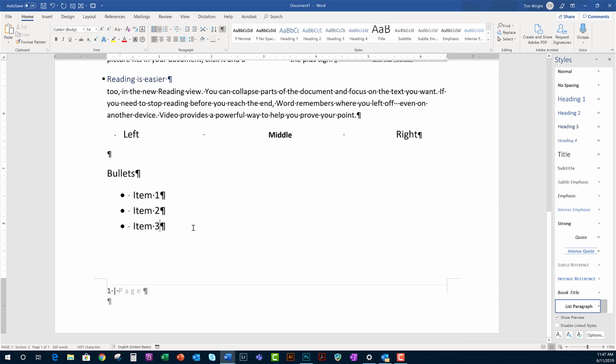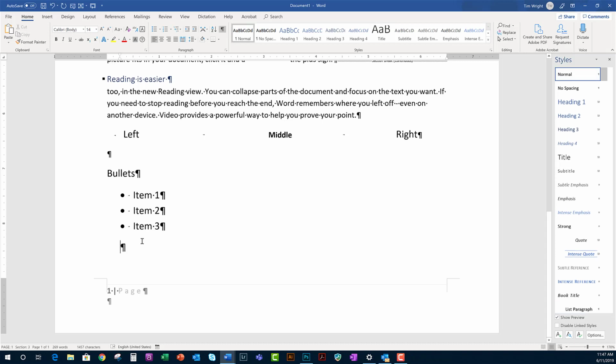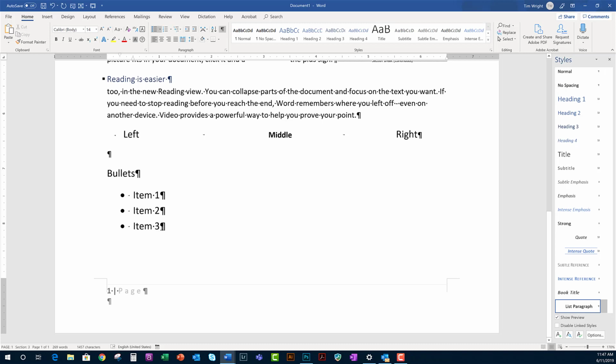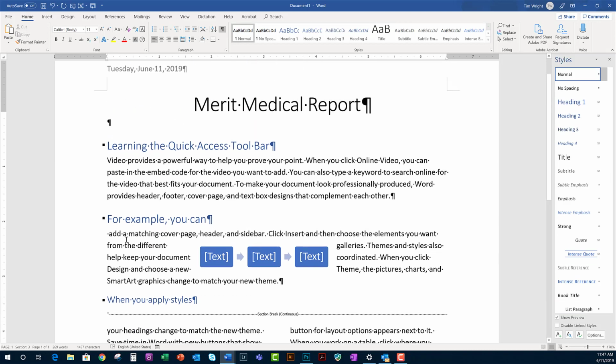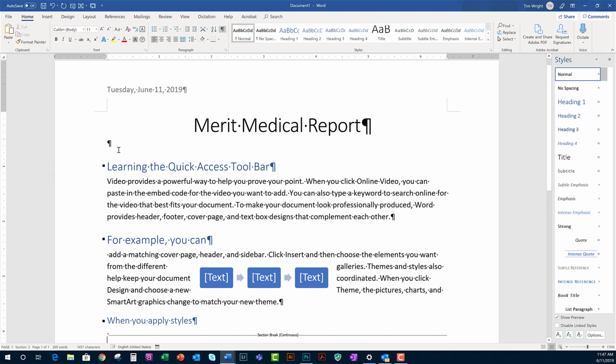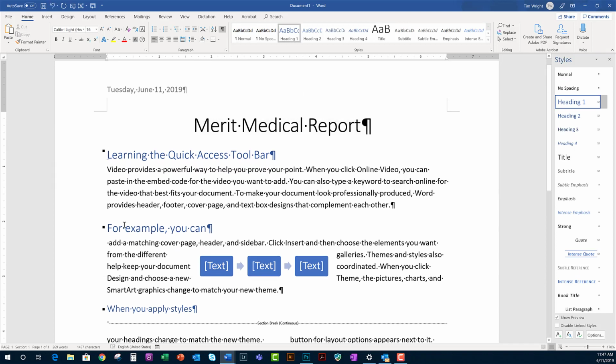Now, the next thing we need to do is create some text effects, and you can see that I don't have a lot of room down here, but I could still click down here and get to it. If you hit enter, it'll want to make another bullet, and then you can hit backspace a couple times. Just a reminder, if you're right here, you can double click and it will just take you down here. If you're running out of room, you can always scroll to the top and delete some extra lines if you have them. That's okay.